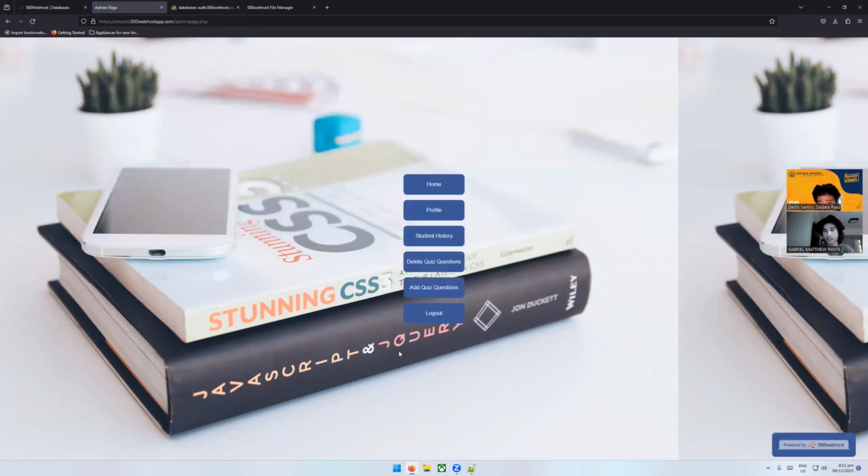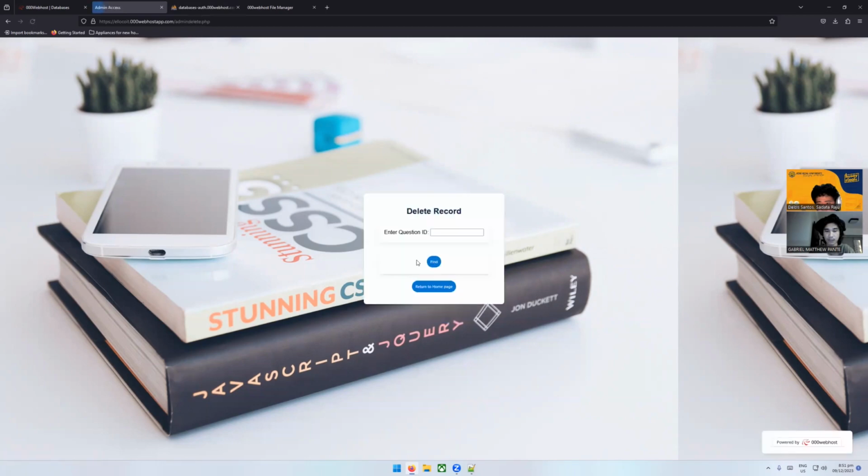Next is the admin can also choose to delete the quiz questions. There you go. The module is considering the question ID, so the admin can delete them.